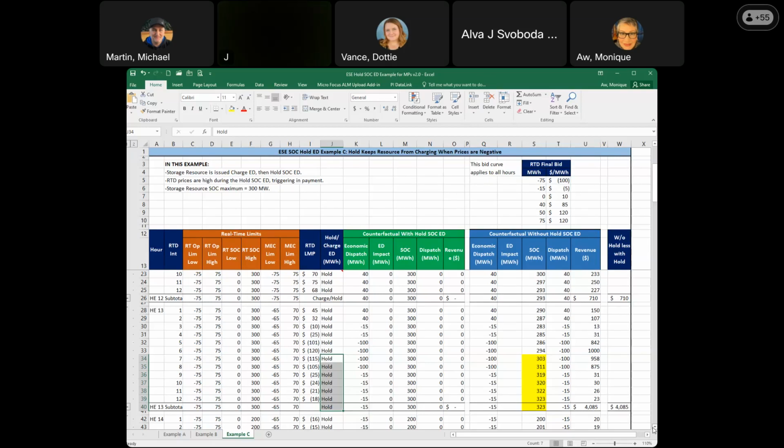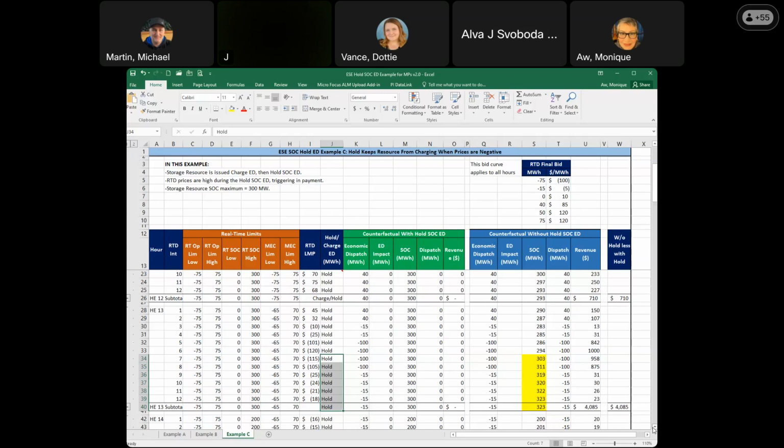The other question I had, two questions, but do you have an example where your real-time price during the hold exceeded the offer cap? Where the real-time price exceeded what? The offer cap of, let's say, $1,000. So as you said, it would intersect up the curve. You would be dispatched in the counterfactual. But then prices could go much higher later on, and in the counterfactual you'll be out of state of charge, so you'll be depleted. And in the counterfactual, you'd be discharged at the offer cap.